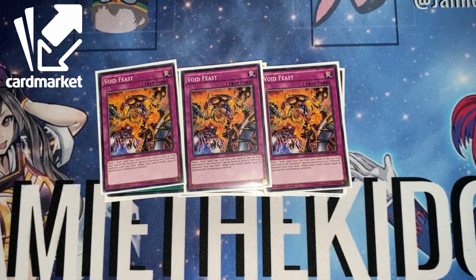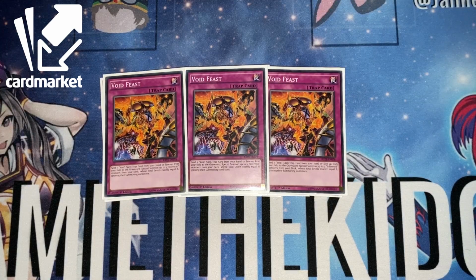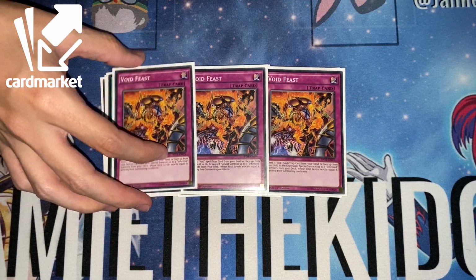that we play in the list. So Void Feast is absolutely ridiculous. If you got this far into the video without understanding what it does, even though I've been kind of gesturing it throughout, it allows you to summon 8 levels worth of Infernoid monsters from the deck to the field by sending another Void card to the graveyard, which is normally going to be using your Void Vanishment, which stays on the field as a continuous spell after it's searched the Void Feast.